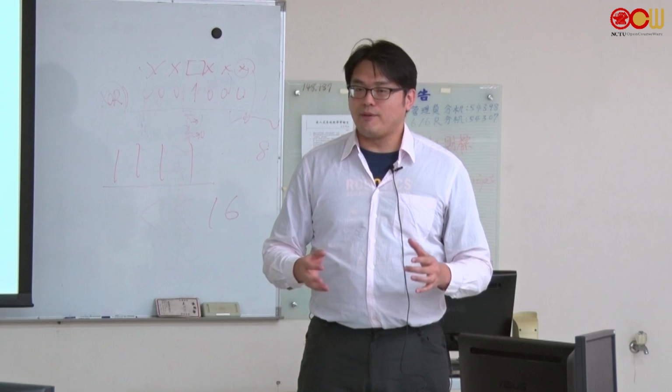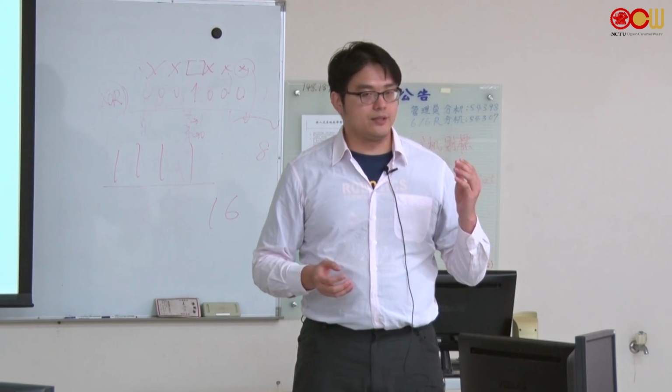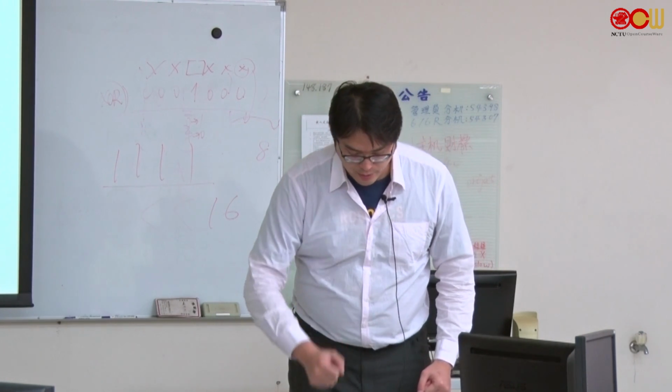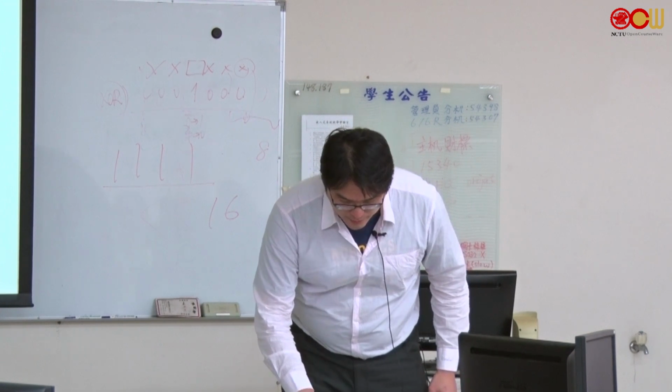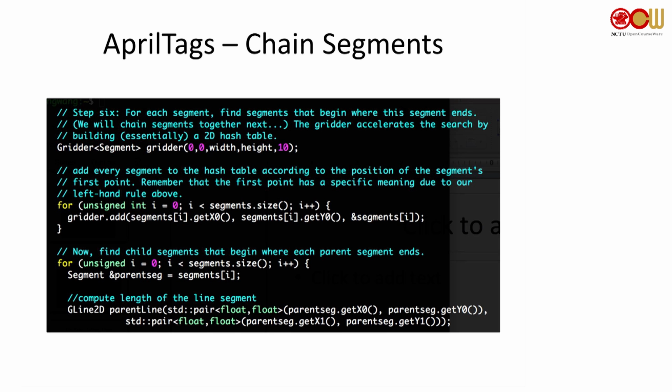That's great that we have lots of comparison between the AprilTag and the line detector in Duckietown. And you can see probably the color here. You can see that this is 1, 2, 3, 4, and they are clustered into different groups. And the good thing is that later on, you want to connect this one to this one, and then this one to this one. Okay, next, try to chain the segments.